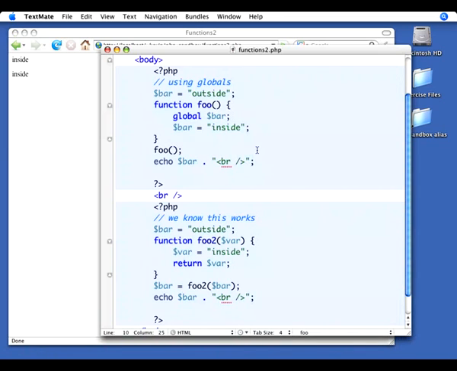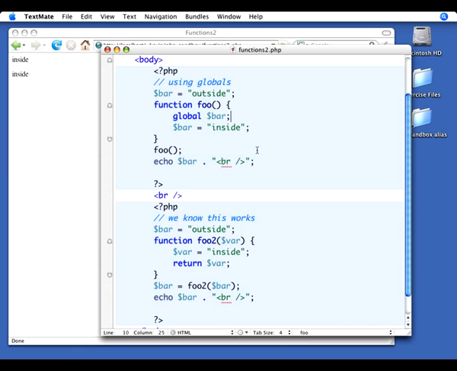So I just want you to see this as another way. If we have a variable that exists outside, and we want to affect a change on that global variable, then we can pull it inside to temporarily work with it. So we can have functions that act on global variables. Now you want to be careful with this, obviously, because once you declare something global, you're affecting what's happened outside. So use it with caution.